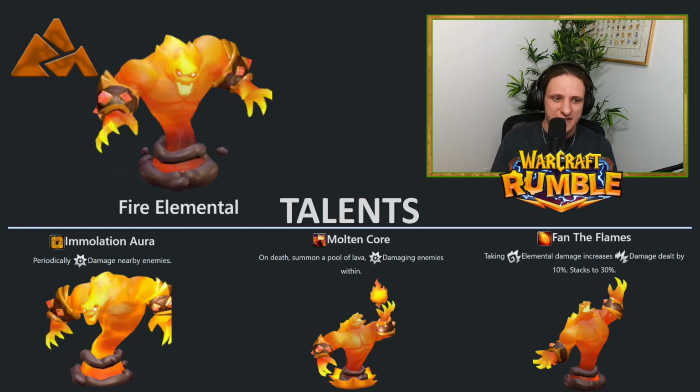Same for Vultures and stuff like that. So I think that is very good. It also counters like Angry Chicken Armies, some Raptors, stuff like that. So a lot of value from this talent.